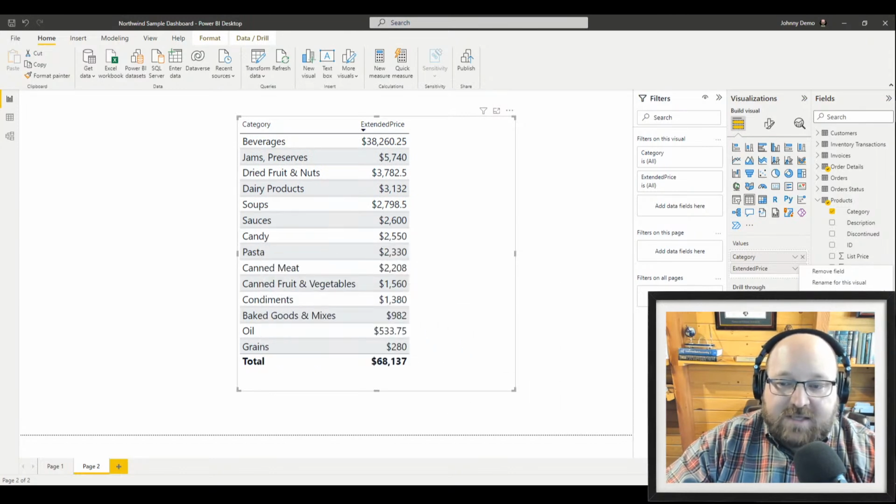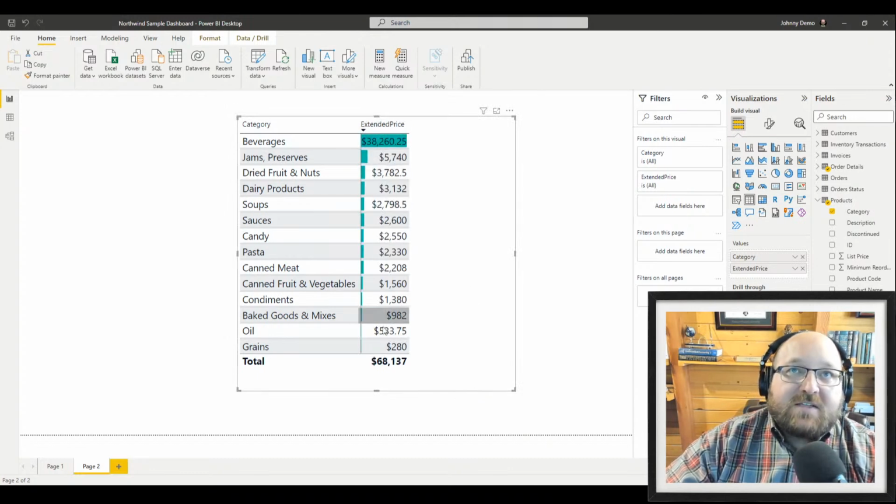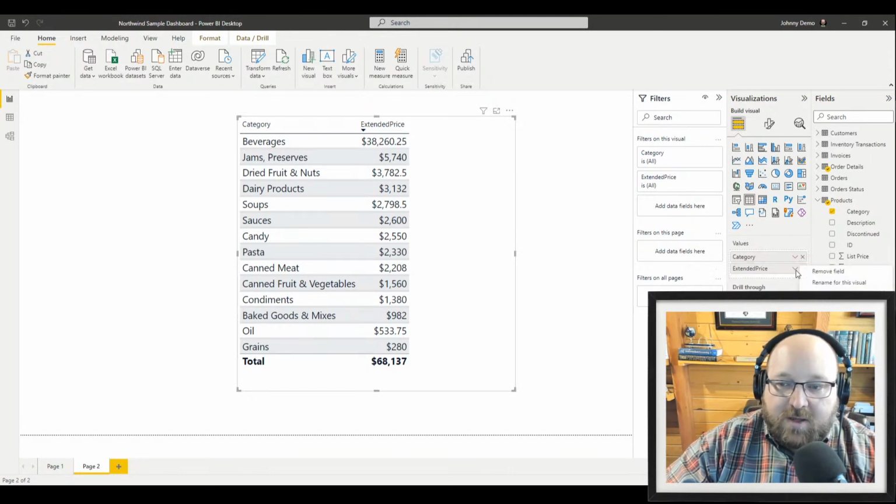So as an example, let's just pick really easy here. Let's just do data bars, and we're just going to go ahead and choose the default options here. Okay, depending on the size of that data, we will see the appropriate bar going across. And so the data here, beverages is so much larger than everything else, but we can see visually from that little data bar how large that one column is. Okay, if we come back over here to our extended price and we go ahead and remove our conditional formatting, we can look at some other ones. And we can also get really specific about how the formatting is applied.